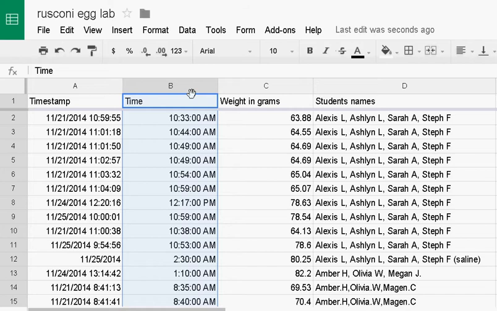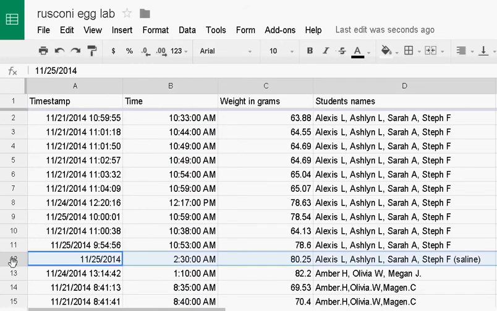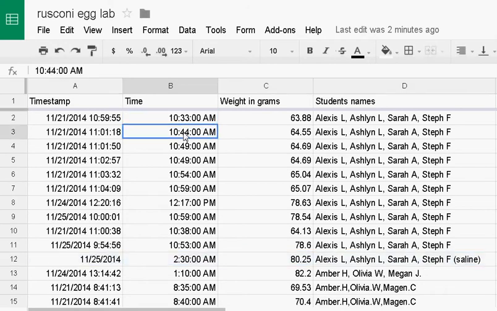The only thing I think you need to do, though, is you notice that, for instance, this last one, where Alexis here, you're going to want to create that so that it has the complete correct time. So let me see, how can we do this? I think we're going to do this manually. I think that's probably the easiest way of doing it. Because you'll notice that this actually looks pretty good. They go up. We want to make sure that these are all in numerical order, and we're going to clean it up so that it's actually in numerical order.